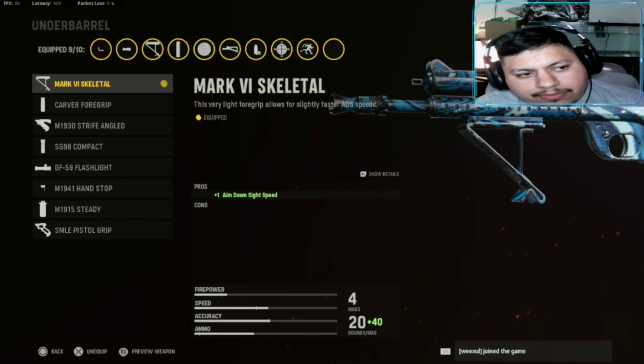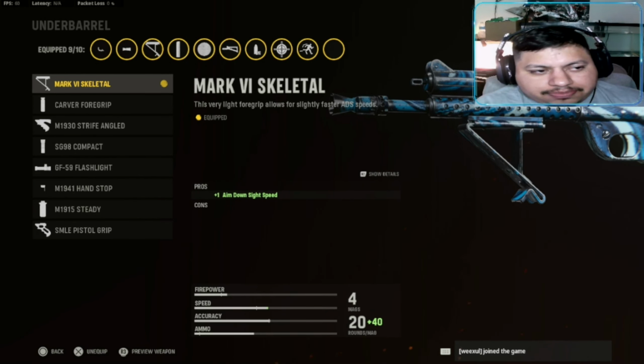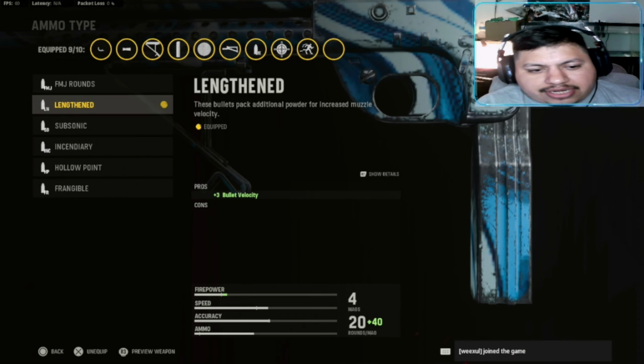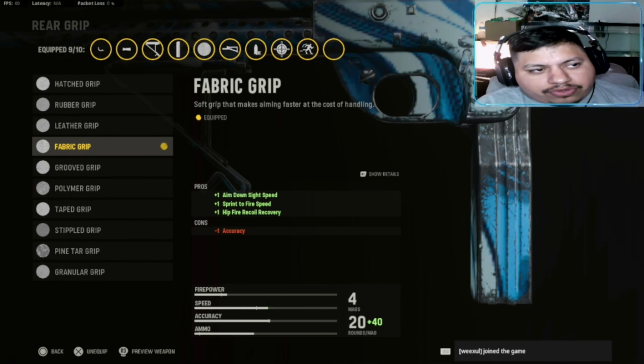For the underbarrel, I'm rocking the Mark 6 skeletal. It's gonna add that +1 aim down sight speed. For the magazine, I'm rocking the 9mm 60 round mags. For the ammo type, I'm rocking lengthen. It's gonna add that +3 bullet velocity. For the rear grip, I'm rocking fabric grip.